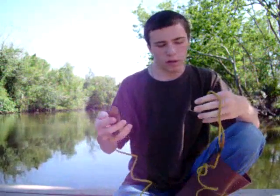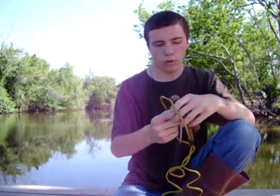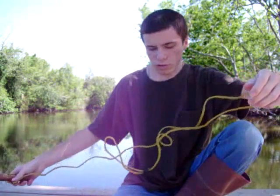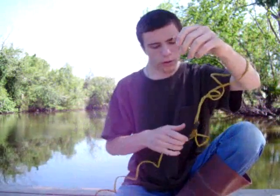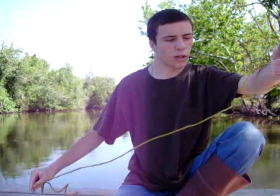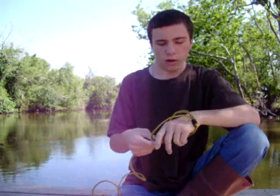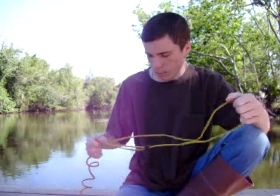How you do this is you take the handle and put it through the loop, and that makes a sliding knot, and you just slide that on the fish, put it under the pectoral fins and pull it tight. Just ease it tight, because if not, the gar will tend to freak out, and I've had them jump straight up and out of the loop. So that's one way to land the gator gar.